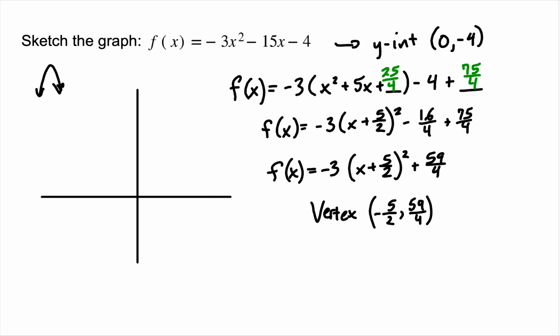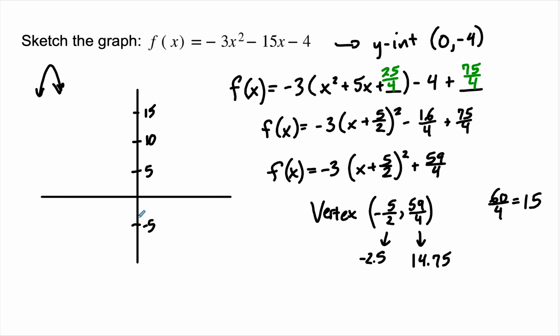Okay, so my vertex here is negative 5 over 2 and 59 over 4. Well, think about what that number is about. If I take 60 divided by 4, that would actually give me 15, right? So what this really is then is 14.75, right? And then here we have negative 2.5. So that helps me see what I'm going to do so I can graph it. Since this is really close to 15, I'm just going to go by 5s here. And that will make it much easier. So this is going to be 15, 10, 5, and then I'll have negative 5 here.